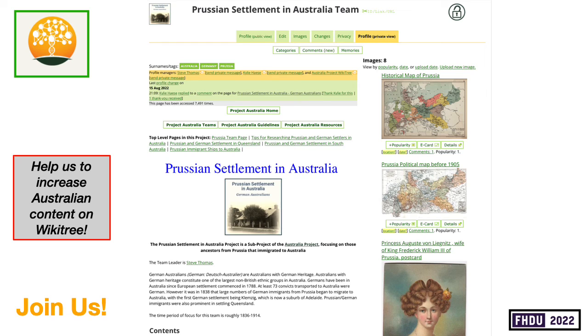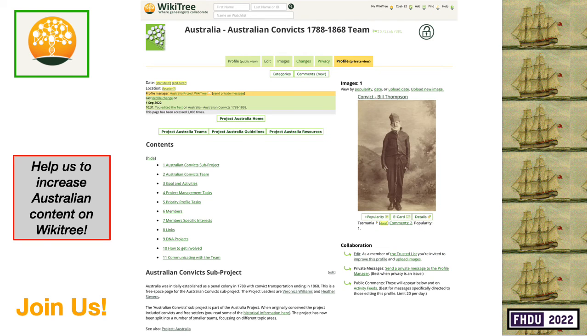And we have a Prussian settlement in Australia team, which has got a lovely homepage, lots of lovely old prints there. So this is for anyone who has ancestors who came to Australia from Prussia, and so you can come and join that team if you've got an interest in that area. Of course, we have the convicts, and many people are engaged in that.